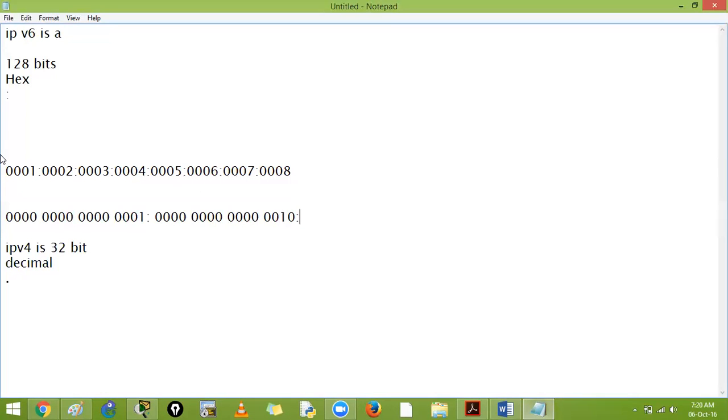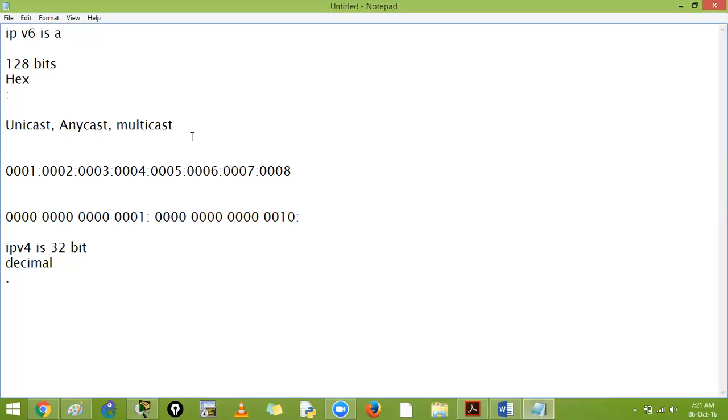Now, if an address is so huge, how will you remember it? It is not very easy for a person to remember this address. So they gave you a shortcut that we'll talk about in a moment. In IPv4, you have unicast addresses, you have a broadcast address, and you also have a multicast address. In IPv6, broadcast is not there. You don't have anything called a broadcast in IPv6. Instead of broadcast, you have another term called anycast.